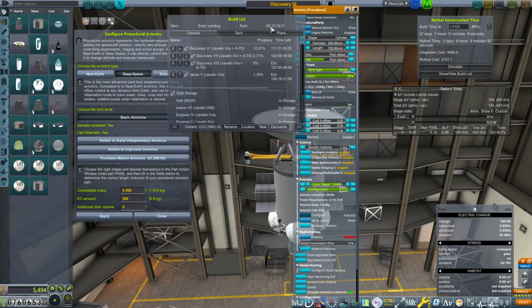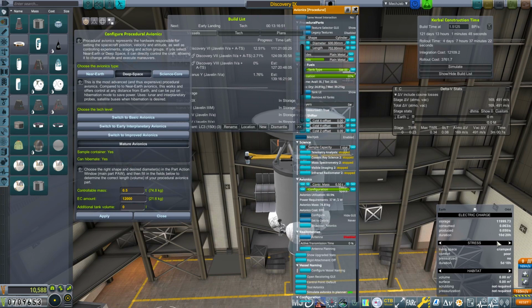Let's have a look. Well, we can. We could actually spend an awful lot. We're on basic. I didn't even realize I'd put it on basic avionics. Oh, you're kidding me. Right. So potentially 50, you know what, we're just going to spend that. Purchase mature avionics. Boom. What's that done to us?